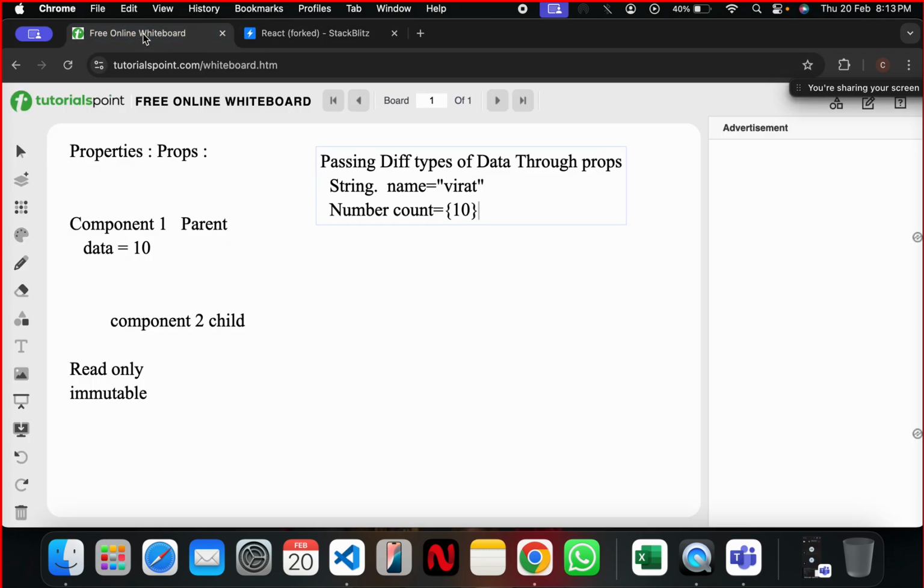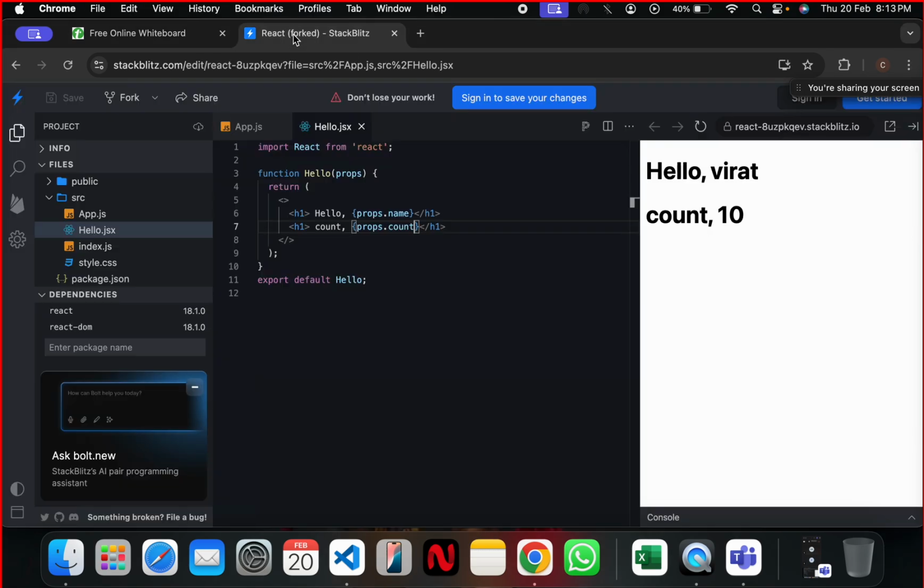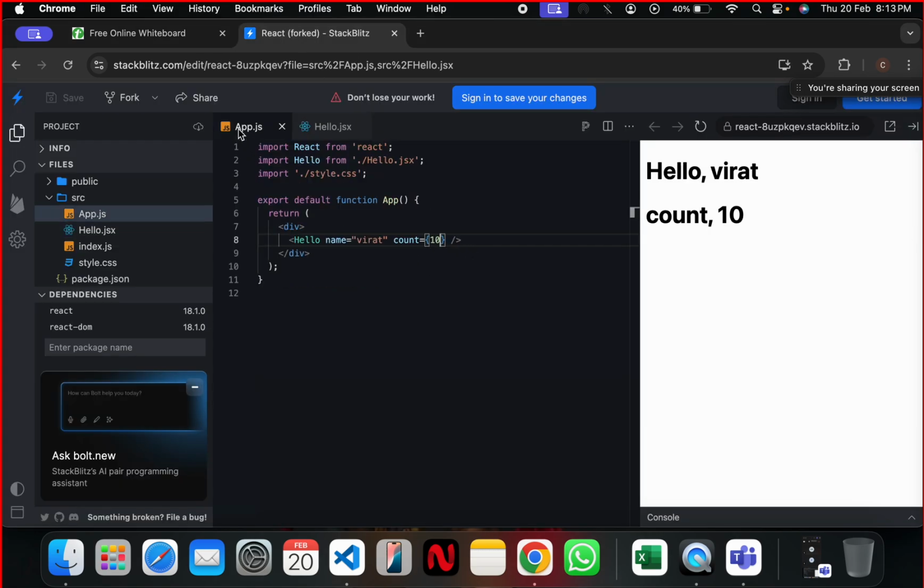Okay, and we can use boolean also here. For boolean we can take one example called visible, like visible is equal to true. So I'll pass that visible here.